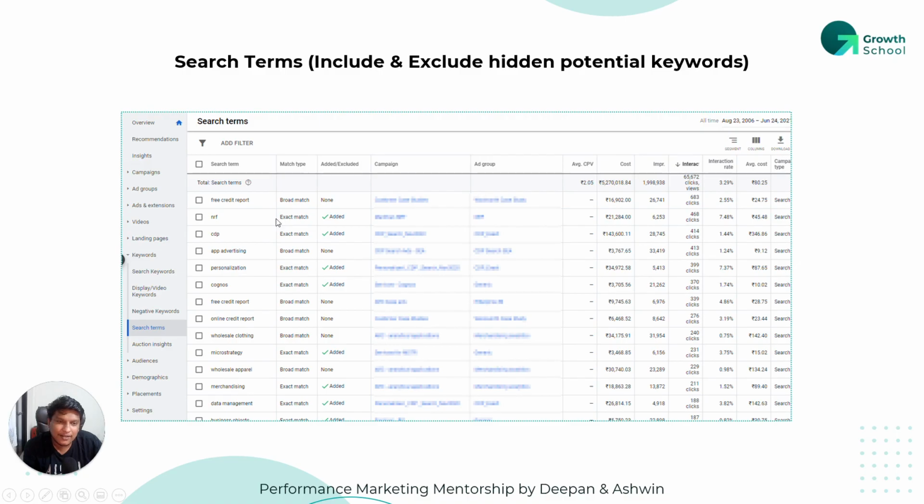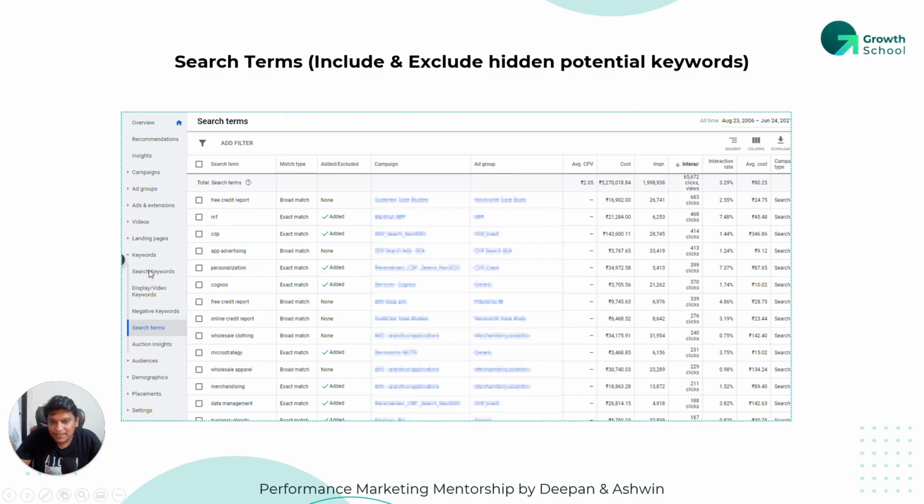If you think about it, we have added a few of these keywords that we felt are relevant, but a few of the keywords that we felt are not relevant, we haven't included. Ideally, we should have excluded them, but there could be different reasons why this keyword continued to be there. Even though it may not have generated higher conversions, the traffic quality that this keyword might have generated might be super high. That we can measure on Google Analytics. So, you don't have to worry about the complexities of it, but the idea is when you go to the search terms report, you actually get the exact keywords that people used when your ad got triggered and when they clicked on your ad.